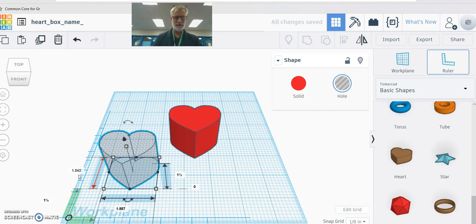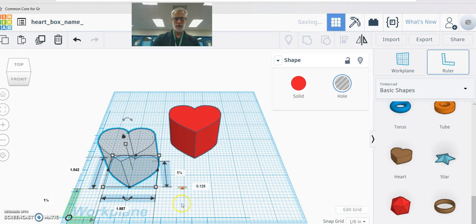Now, if I leave it sitting on the work plane, our hole is going to go all the way through the box. I don't want that. So I'm going to come over here to this 0, click on it, and I'm going to lift the hole up 1/8 of an inch. So that's 0.125.